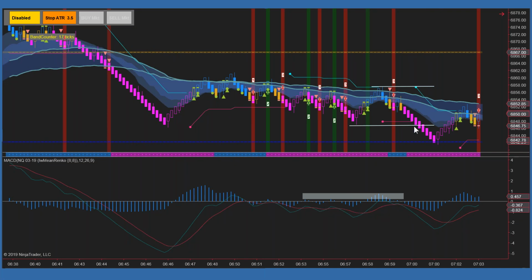But you can see price broke. We did not get a signal. Remember, it's important that we're going to follow up with a signal. We didn't get a signal, and then the market starts to head the other way, kind of reinforcing the fact that the market is sideways. But our MACD getting a little bit bullish at this point. And that kind of opens us up to the opportunity of a possible buy, right? If the MACD is a little bit more bullish, I may be less inclined to take a number 3 signal to sell.